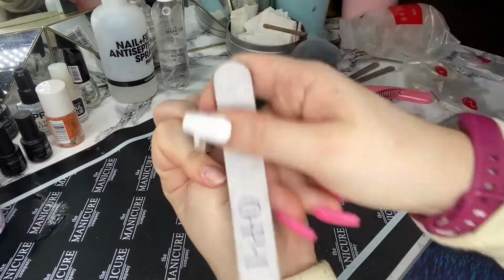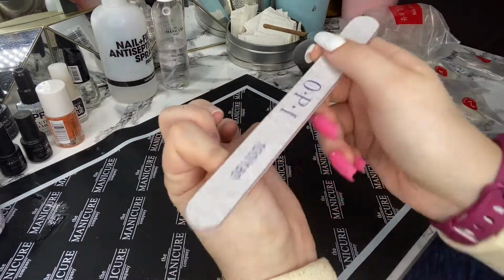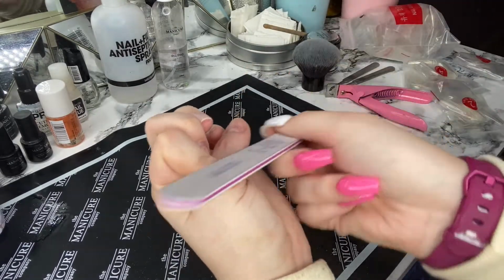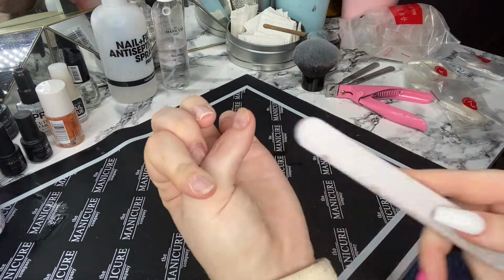And like I said, don't be filing it too much, but do make sure you do file it enough, because if you don't file it enough, your gel just won't adhere.